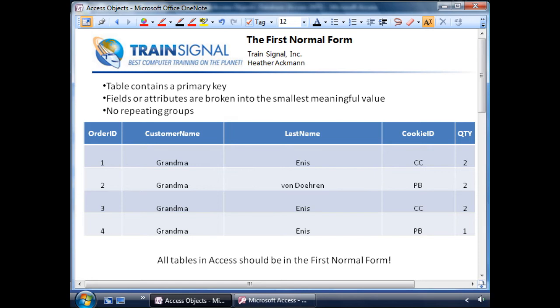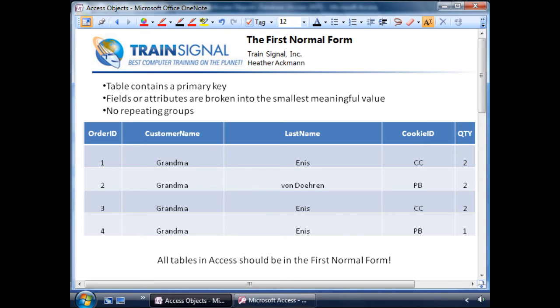In Access, if you look down here, all tables in Access should be in the first normal form. It's not absolutely necessary. I have seen some people who are able to get away with no normalization whatsoever, but their uses and purposes for building an Access database are very, very small.